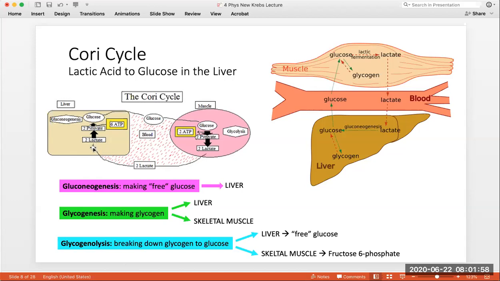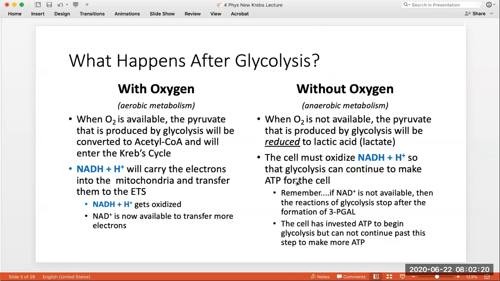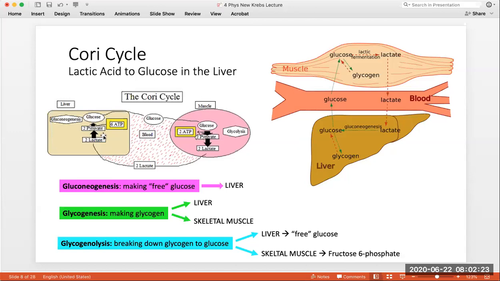Your liver has the enzymes to convert lactate or lactic acid back to pyruvate. And if you remember, let me go back over here. All of the reactions of glycolysis are reversible. So the enzyme that will convert 3-phosphoglyceric acid to 2-phosphoglyceric acid can also be run in reverse. And that's what happens in the liver: it takes all of the reactions of glycolysis and runs them in reverse. But more importantly, it has this enzyme right here to convert lactate or lactic acid to pyruvic acid. Runs the reactions in reverse to make glucose.